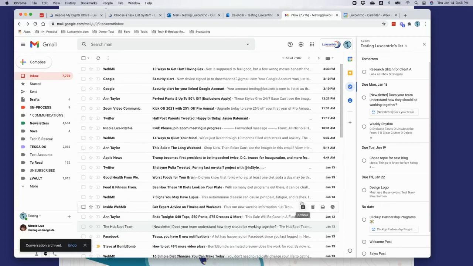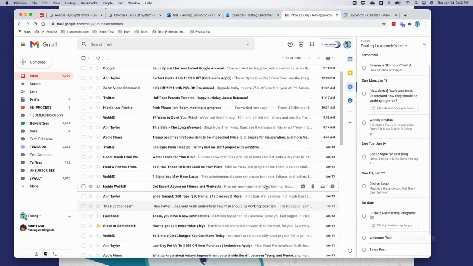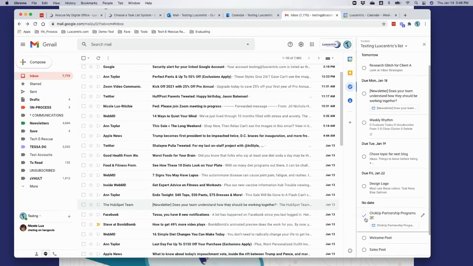I believe that if I delete the email, it'll go away from here and I won't ever have access to it again, but archiving it will have it remain in my Google ecosystem. That same strategy would be used for Outlook as well. If you archive, you can still retrieve the email. If you delete it, it's gone.